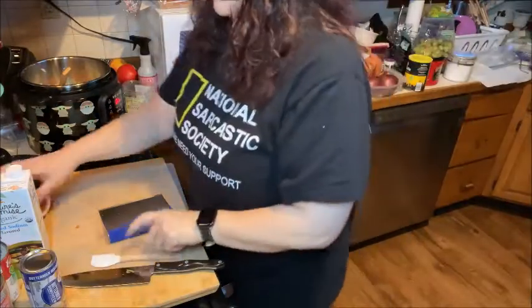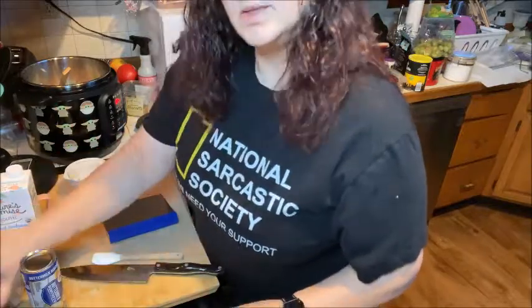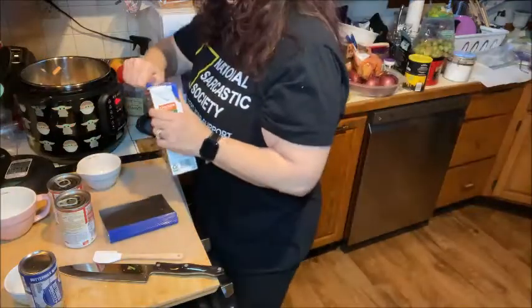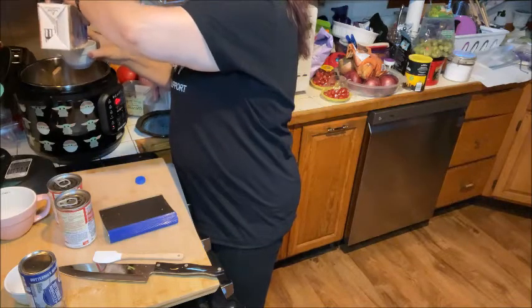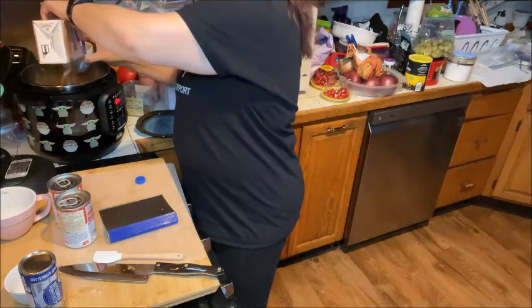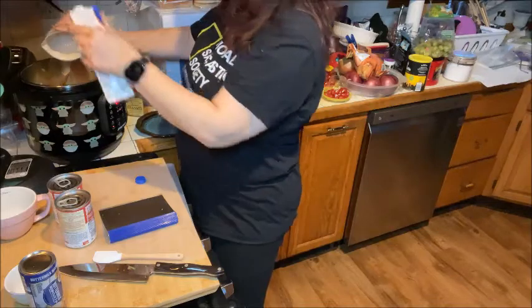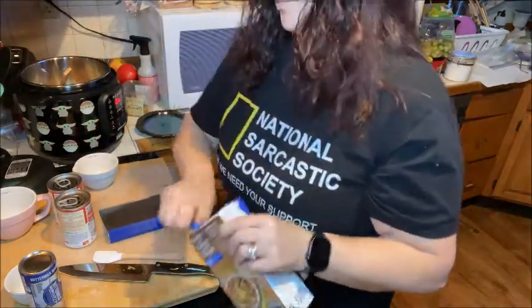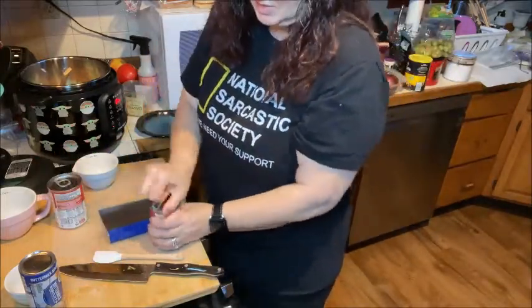And next we are going to put in our broth and our cream of chicken. So you're going to need 2 cans of the cream of chicken. I got unsalted chicken broth. That's what I use, so I can put as much or little salt as I want in it. And I'm going to open up both of these cans of cream of chicken soup.